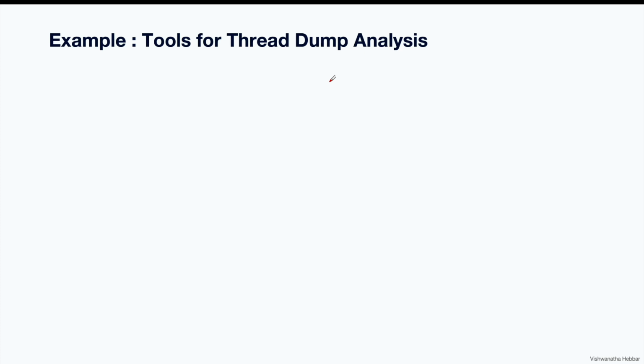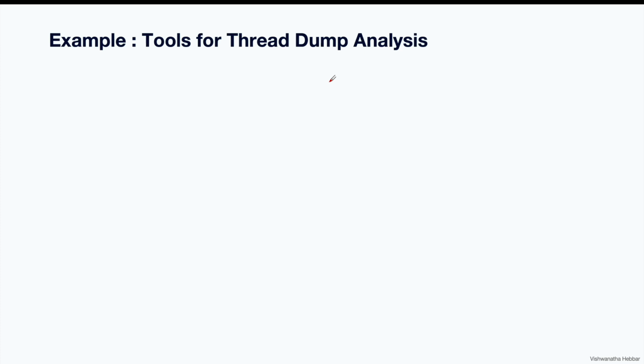Also, we have discussed that when you are taking a thread dump, you will take multiple thread dumps to analyze the trend. You take thread dump 1, wait for 5-10 seconds, maybe 20 seconds, then take thread dump 2, so that you can compare whether anything is changing, what is the trend, right? You need to take a thread dump when you suspect some issue in the application, or you notice some issue while the application is running.